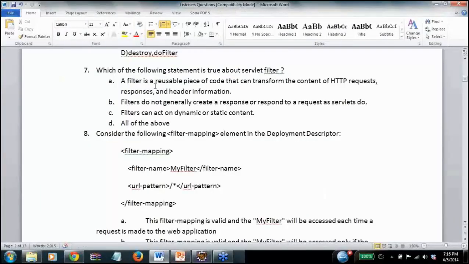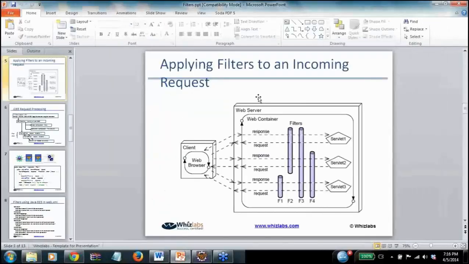You are transforming the content like this. Sorry. You are adding this filter in authenticated. This was not the actual content from the servlet. You are adding this. Yes, that's the one thing. So A is correct. Filters do not generally create a response and respond to a request. A filter normally does not get used to create the content.